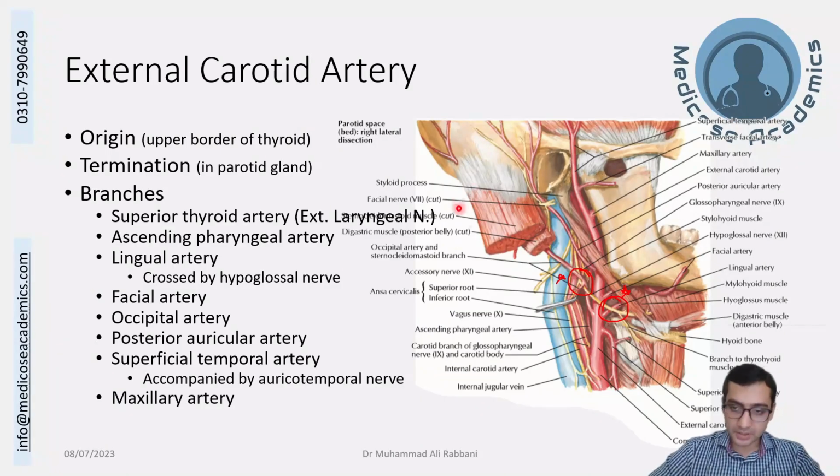Number one, talking about the lingual artery, it is crossed laterally by the hypoglossal nerve. It is very common in the MCQs in past papers for some reason. It is an important landmark when doing maxillofacial surgery right here. So the lingual artery is related to the hypoglossal nerve, and the hypoglossal nerve is lateral to the lingual artery. We will go into the detail of the branches of the nerves in the cranial part section, inshallah.